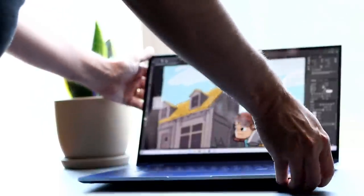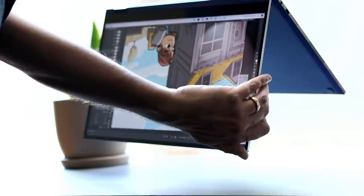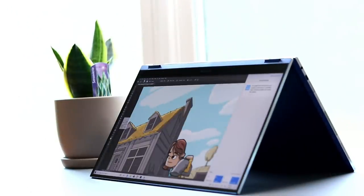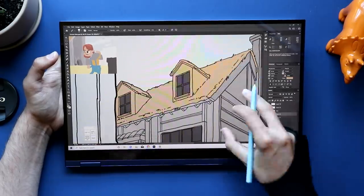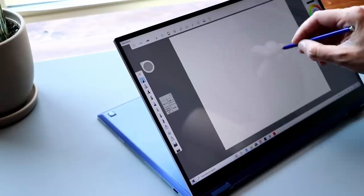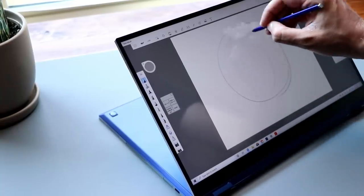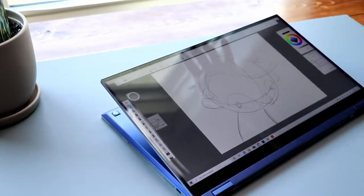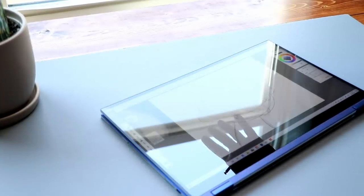This is the first time I've used a 2-in-1 where the hinge allows me to go 360 degrees. I know they've been around for a while, but this is new to me. As far as drawing angles, the only one that really worked for me was the laptop sitting flat on a desk. The hinges are good laptop hinges meant for opening and closing, but in no way are they ever gonna be able to hold the weight of your hand if you set it up in tent mode. Still not calling it tent mode.